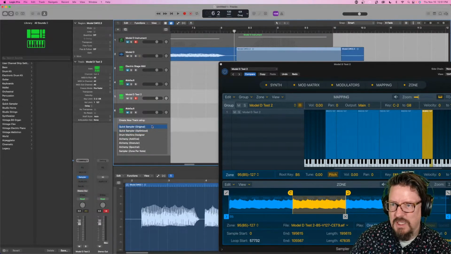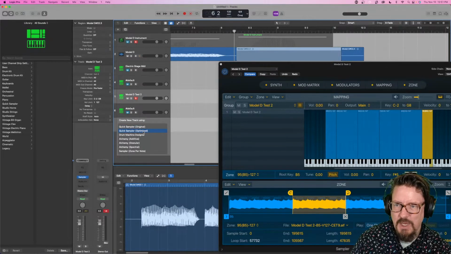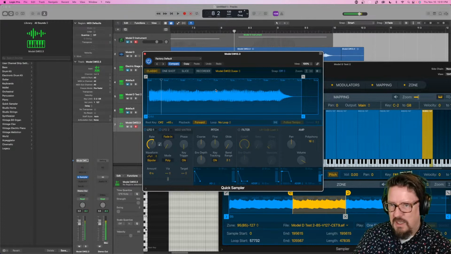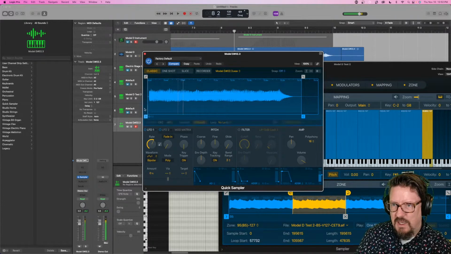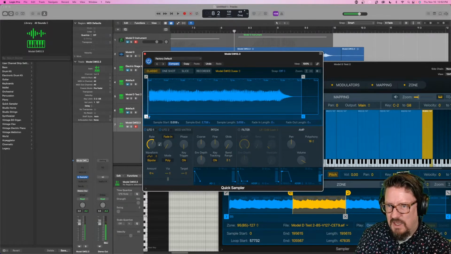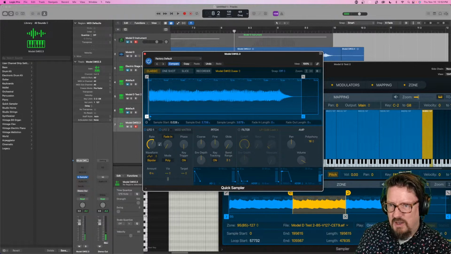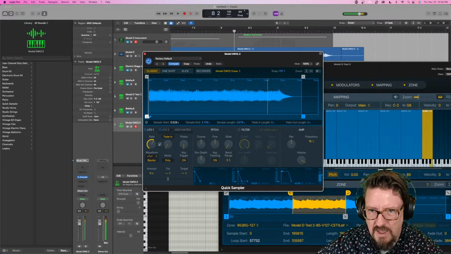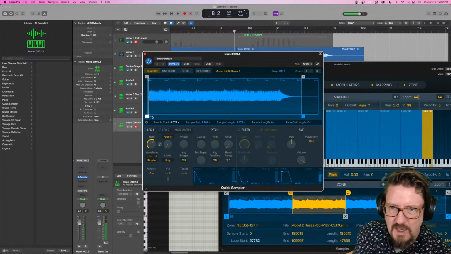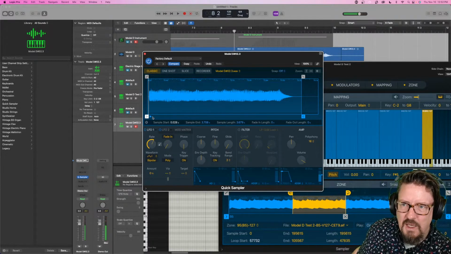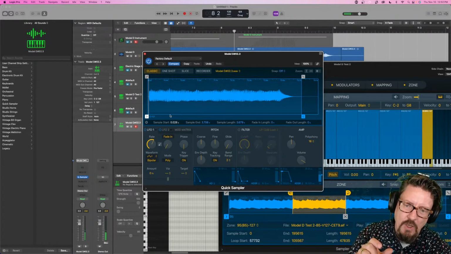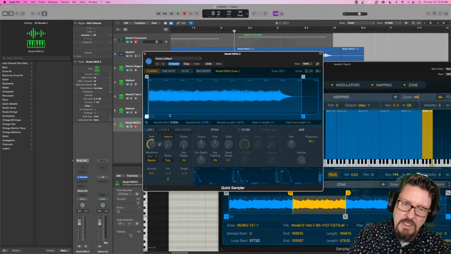We're going to pull this one down into a quick sampler optimized. Let's start it right there. You can see how as I play higher, it gets shorter, and if I play lower, it's longer.